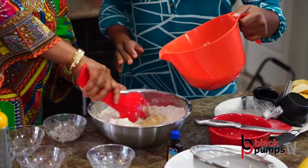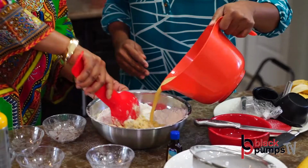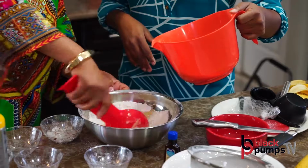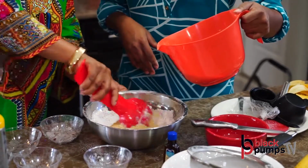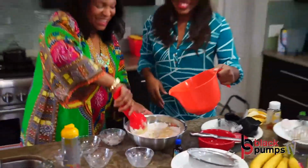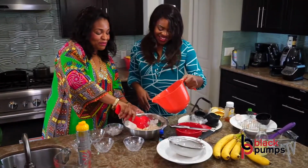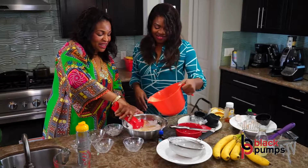How am I doing? Like fold it in. Oh, fold it in? Yes, fold it in. It's bread, so you get to fold it. And you pour more? More, yes, until we reach the consistency we want. Probably by then the whole mix will be incorporated into the mix.